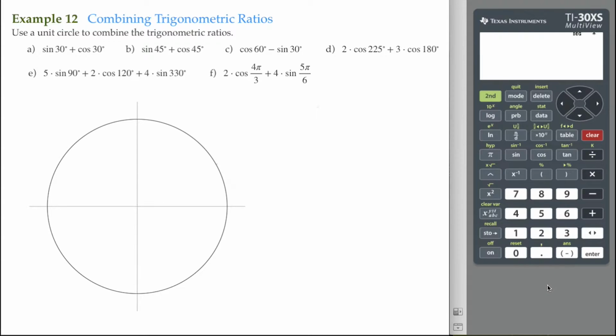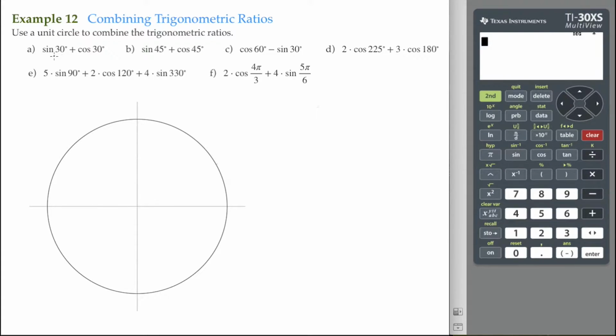We're also going to use the unit circle, because often when we use our calculator, sometimes we're not quite sure if the result that we get on our calculator is correct. So we're going to use our unit circle to help confirm our results. So you should always use the two in tandem. Always draw a unit circle to give you a visual idea of what's occurring.